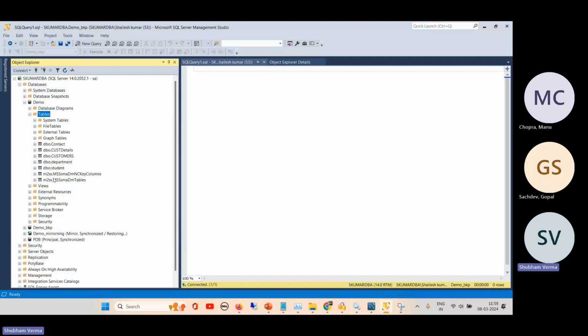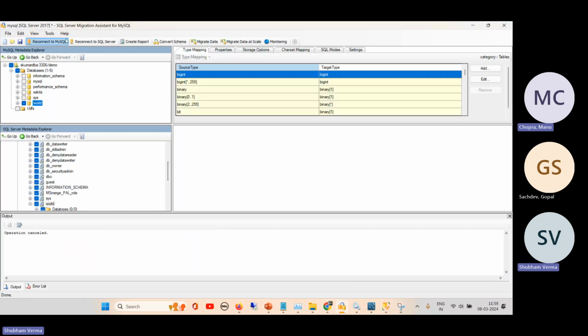Something is wrong here. Why is it not writing the schema here? I am not able to understand this at this point of time. What is the default schema? The default schema in SQL Server is dbo, and the default user once you connect is the SA account. SA is the default user for all the instance level permissions and logging. So once you connect via SA, which database will it try to write in? It will write to the database we have mapped there.